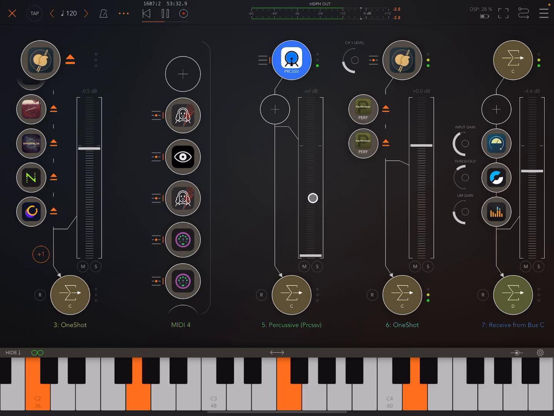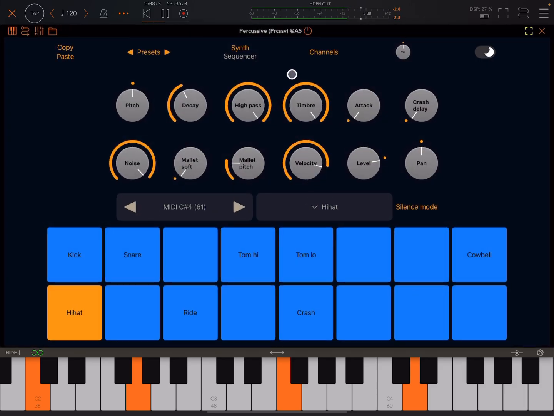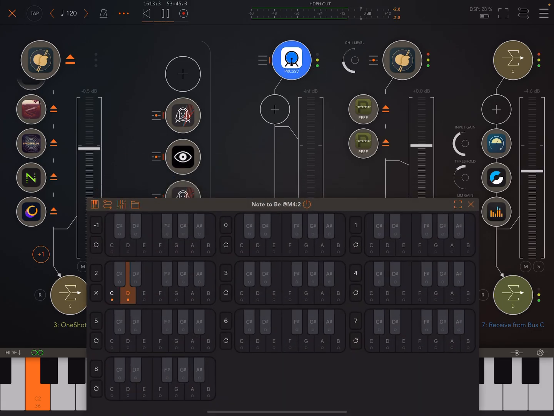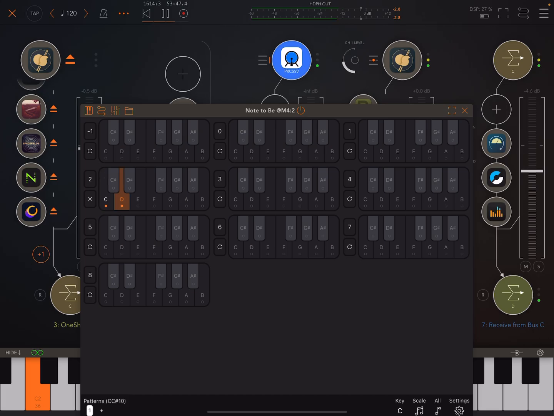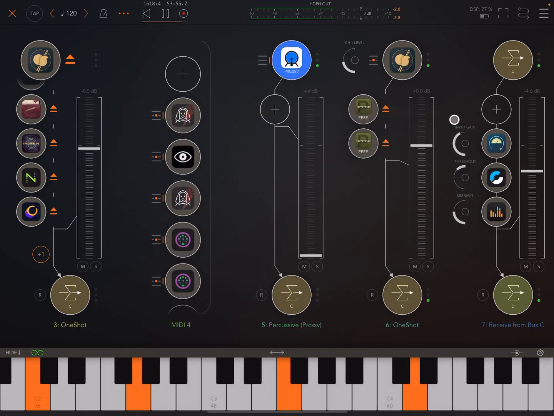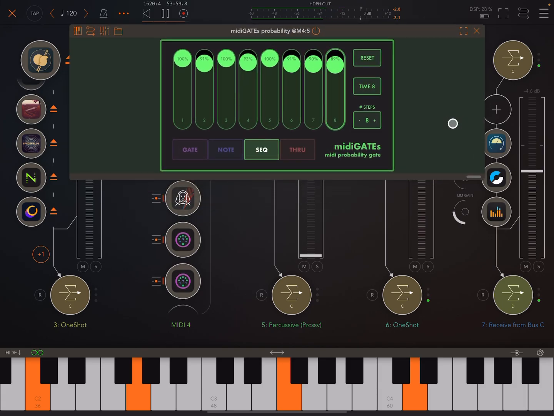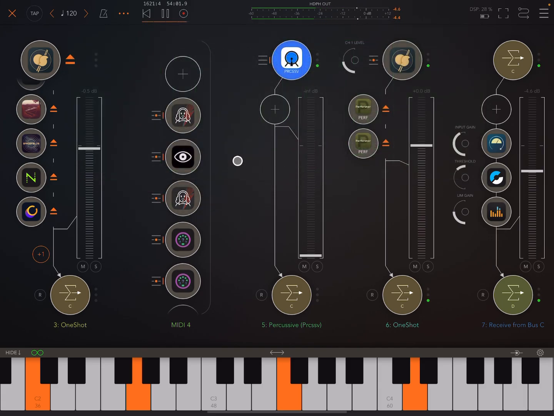So here, what I'm doing is I'm using the MIDI from this app, Jump Percussive, which I also did a walkthrough on recently, and that is triggering OneShot. Now what we got here at the moment is very simple. Basically I'm using this little app, Note to Be, to filter the MIDI from this Percussive app, and then that's going through some mitigating apps first as well, though I'm using this MIDI gates.